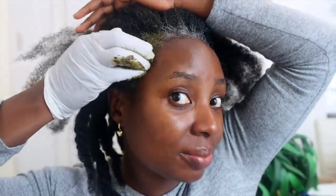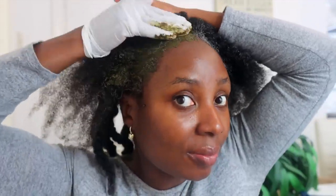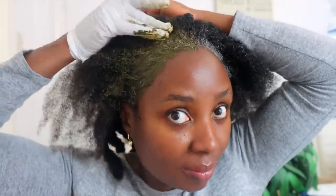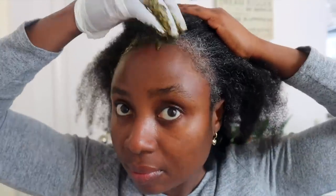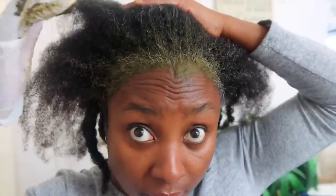Before you apply, make sure you wear gloves because it does stain. Also please wear appropriate clothing — if you're doing your whole hair and this falls on white it is going to stain it, so maybe wear black or something you don't mind losing. Work it through your hair making sure every single strand is coated. Because of my hair texture some strands would fly away, so I had to go back and cover those as well. Apply it as thoroughly as you can and cover most of the grays.